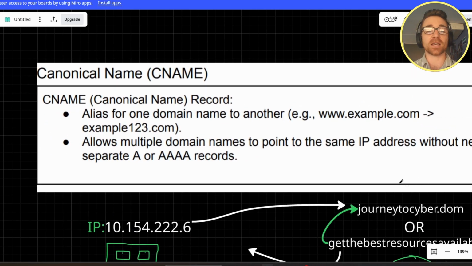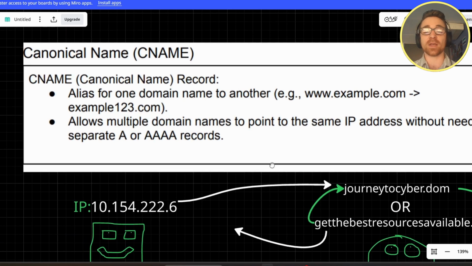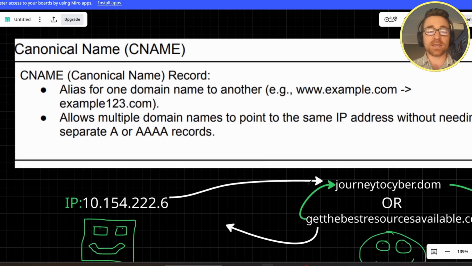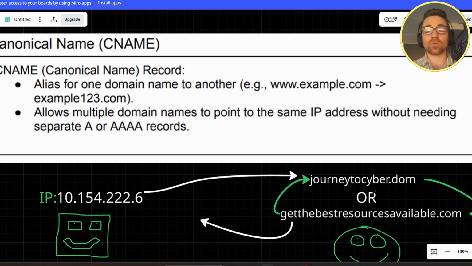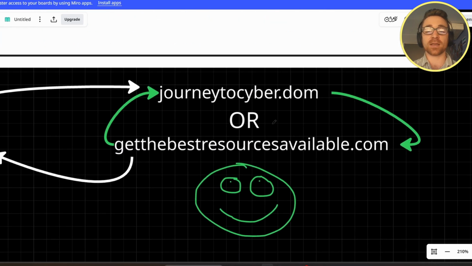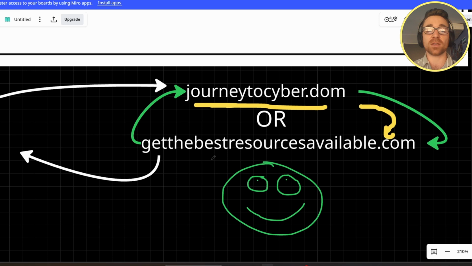Next one is canonical name or CNAME. What it's doing over here is saying, okay, you know what? This website, which I highly recommend you visit, is the same as this website. So if someone searches for this website, you can take them to this website, right? They're the same thing. It's saying this URL address, this name also means this name.